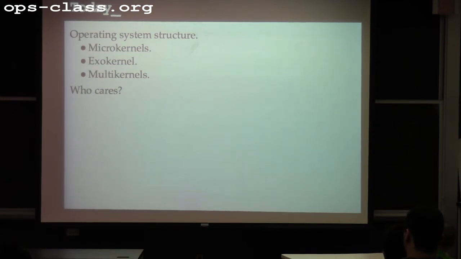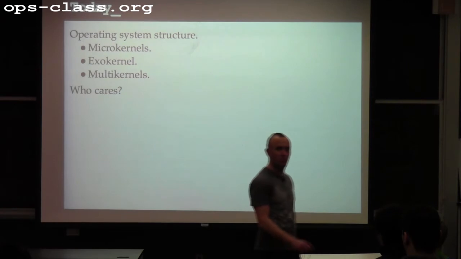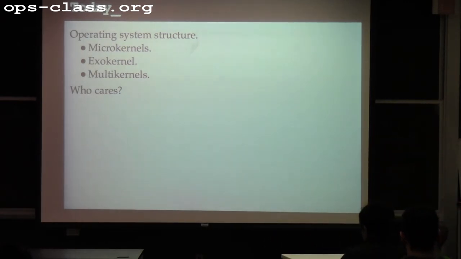But today we're going to talk about how operating systems are actually structured. And this gets us into this whole universe of different types of kernels, right? Microkernels, monolithic kernels, hybrid kernels, exokernels, multi-kernels. A lot of things, like of the universe of things that you could put in front of kernel, a lot of it has been explored. So we'll talk a little bit about what these designs mean and why you should care, right? What is there to be learned here from the way these big complex systems are structured.